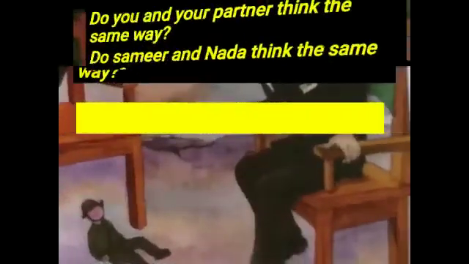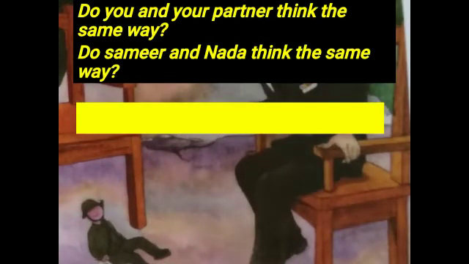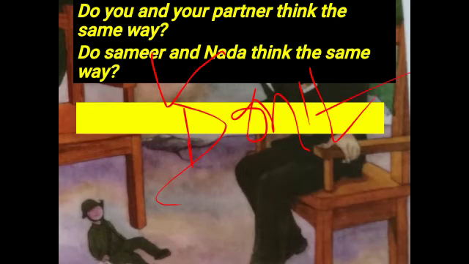So let's go towards our discussion of today's class. Do you and your partner think the same way? I don't think you and your partner think the same way. Your answer might be like it belongs to Samir. Your partner's answer might be like it belongs to Nada. So we cannot say that you and your partners think the same way. Okay. Do Samir and Nada think the same way? No. They don't think the same way.